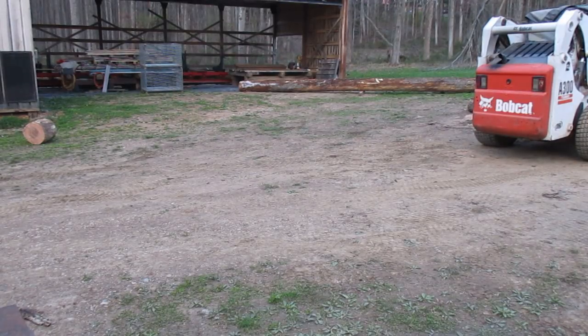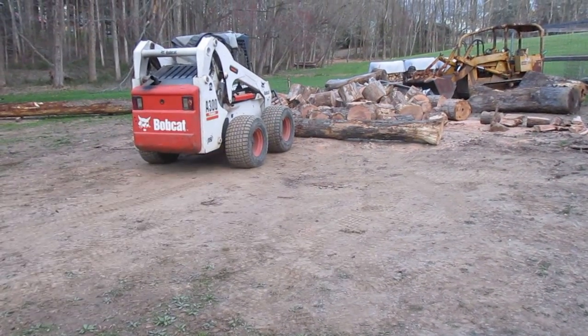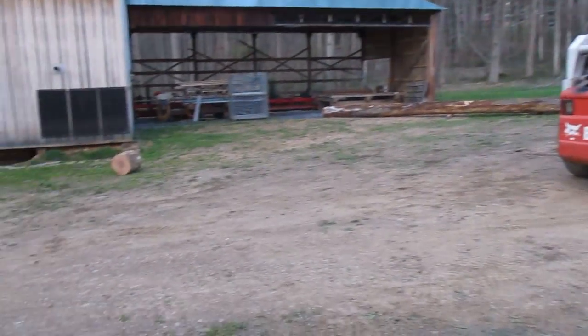Try to get the wood splitter. I don't know if you can see me. Yeah, you kind of see me. What I did was just balance that log back out, getting things ready for tomorrow.